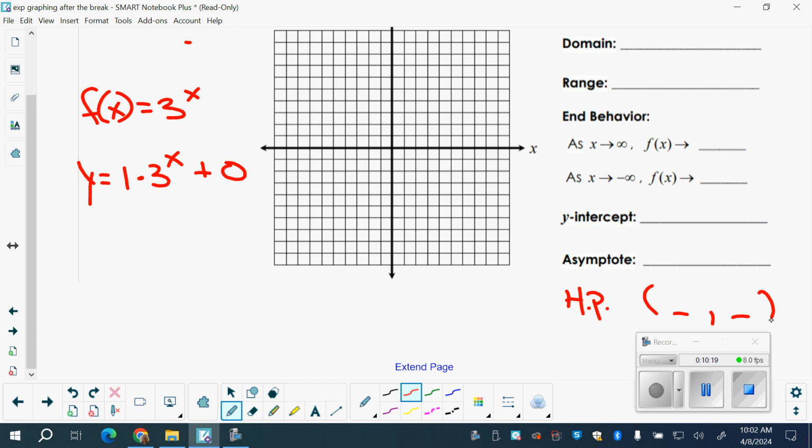Plug in 1 or X, and then, does that make sense? And the range is beautiful, and then so that intercept is 0, 1. Asymptote, don't forget your helping point because it's 1, 3. Because you plug in 1, you plug in 1. 1, 3. Yeah, so you're going to go over 1 and up 3. Does that make sense? Que bueno.